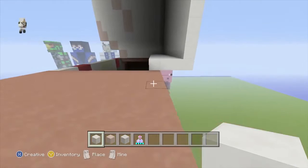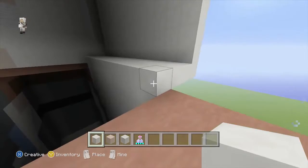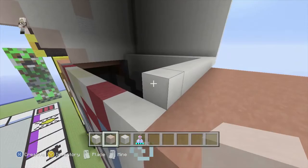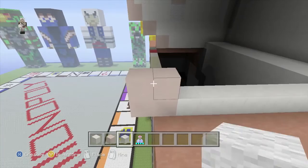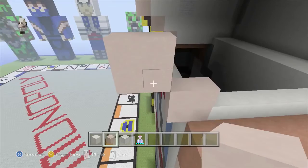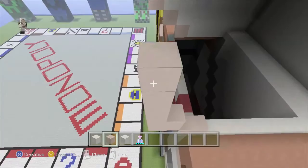Starting from the back, we want to do 12 blocks of quartz to the front. Now we already have 4 here. So we've got 5, 6, 7, 8, 9, 10, 11, 12. From here, we're going to do a 2x2 of white clay. So 1, 2, 1, 2, and then we're just going to add another 2x2 of white clay that's diagonally up to the front. So, like that. And then coming on the side that's closer to the front, we want to do 4 going straight up. So 1, 2, 3, 4. And yes, we just want that to be a single row.